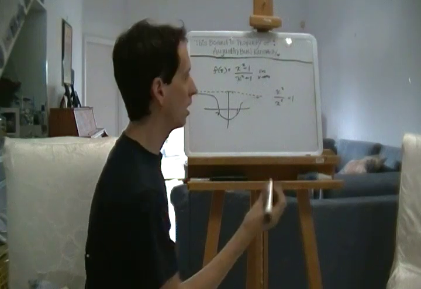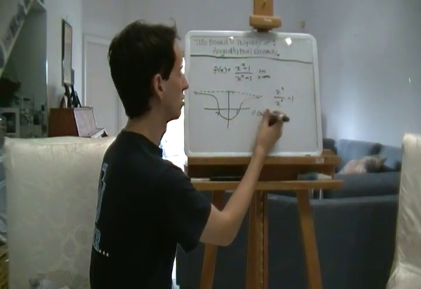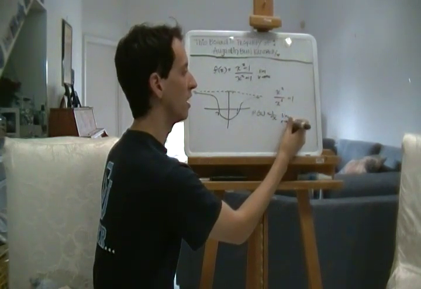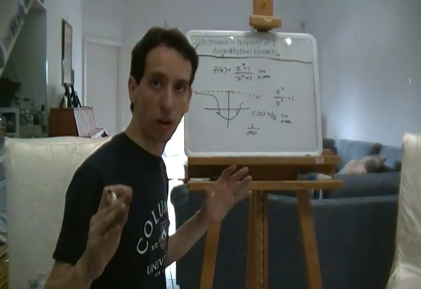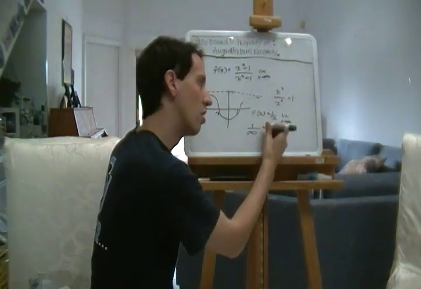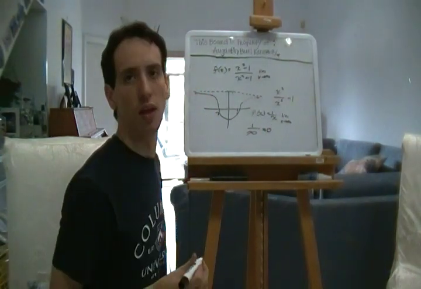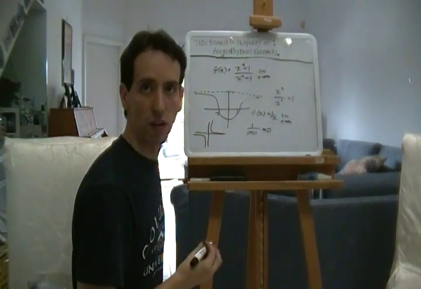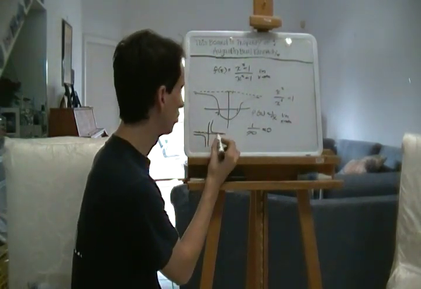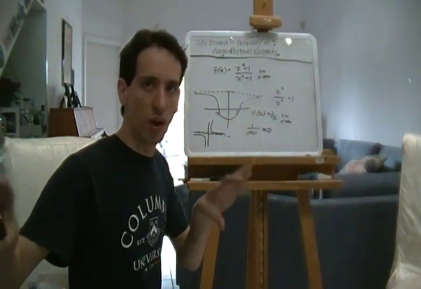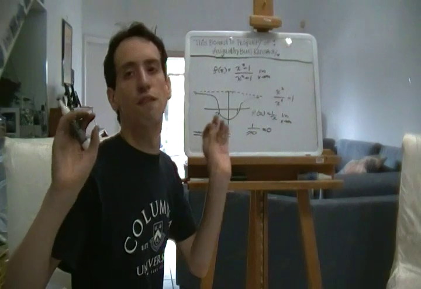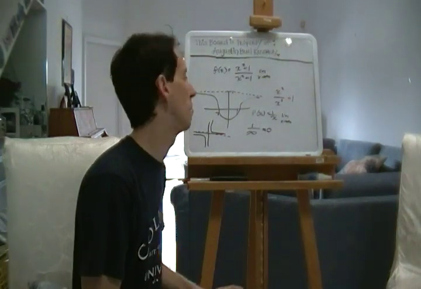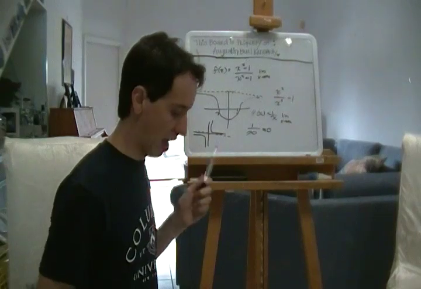You'll notice you can do this exact same thing with f of x equals 1 over x at infinity. Limit as x approaches infinity. If 1 over some really huge number is going to be very, very, very small. In fact, it's going to be very, very close to 0. And, therefore, that's why we not only have vertical asymptotes in the function, we have horizontal asymptotes at 0. Because the bigger you go in either direction, positive or negative, you're going to have a very, very small number. It will never be 0, but it will be very, very close to 0, as big as you want to make it. So, that's the idea of a horizontal asymptote.